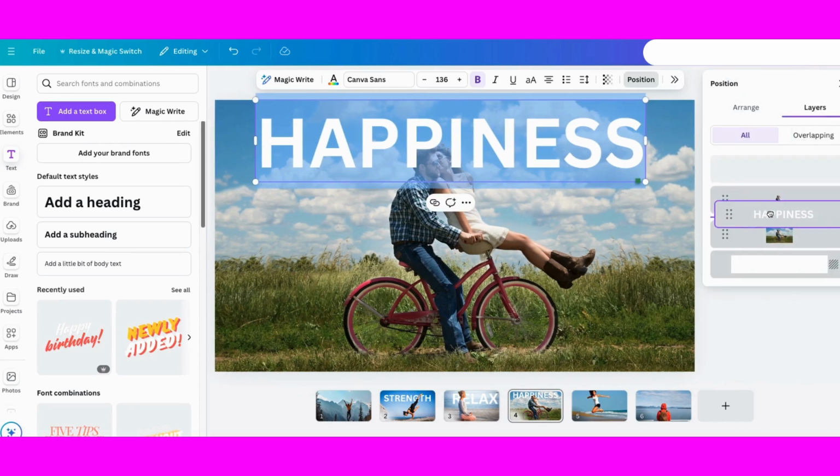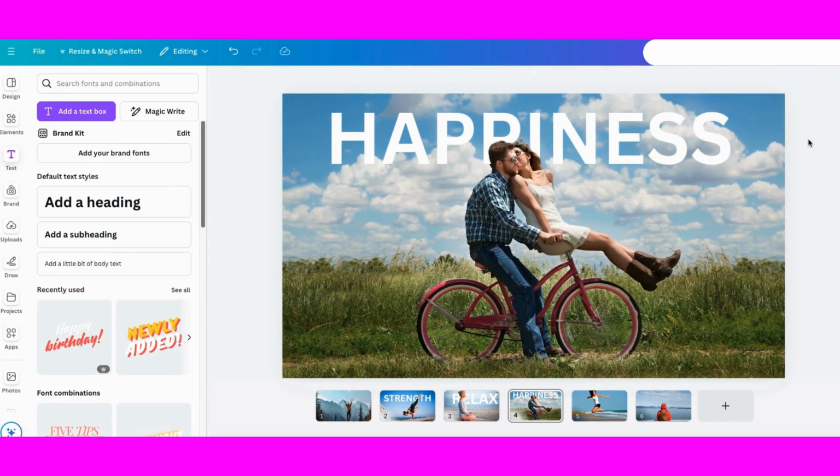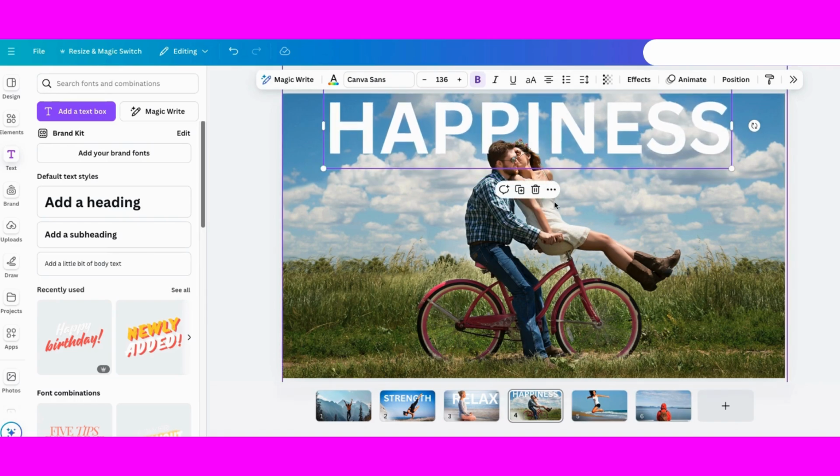Click on Position. Click on Layers. Now move this word between the 2 image layers. Way to go.